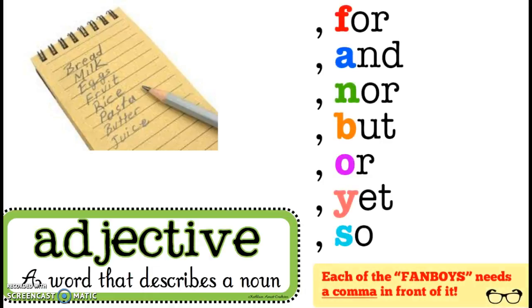And the last one is when you have 2 phrases, 2 clauses, could be 2 independent clauses, sentences, joined by a coordinating conjunction, which we call the fanboys. You need a comma. So you would have, I did not want to wake up and go to school today, comma, but I knew my parents would make me, period. Alright, so let's go on. So you should have your notebooks open and continue your notes.